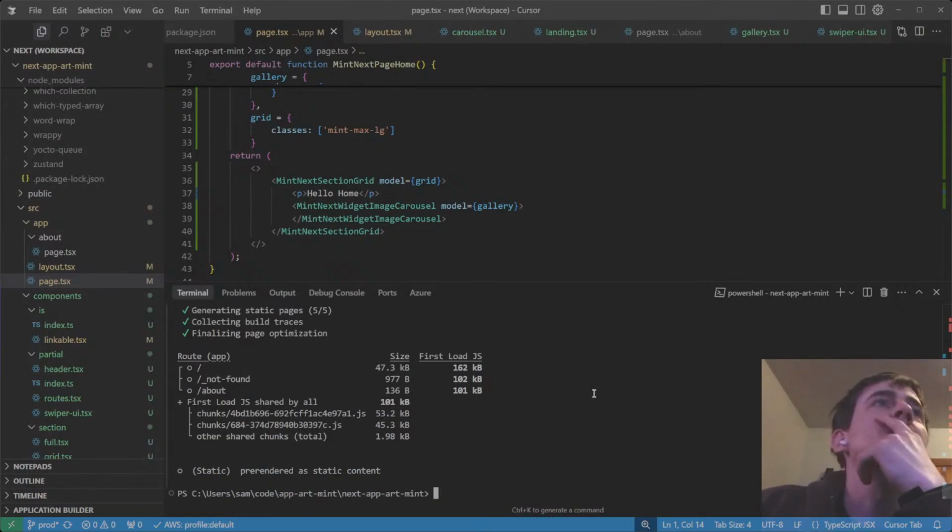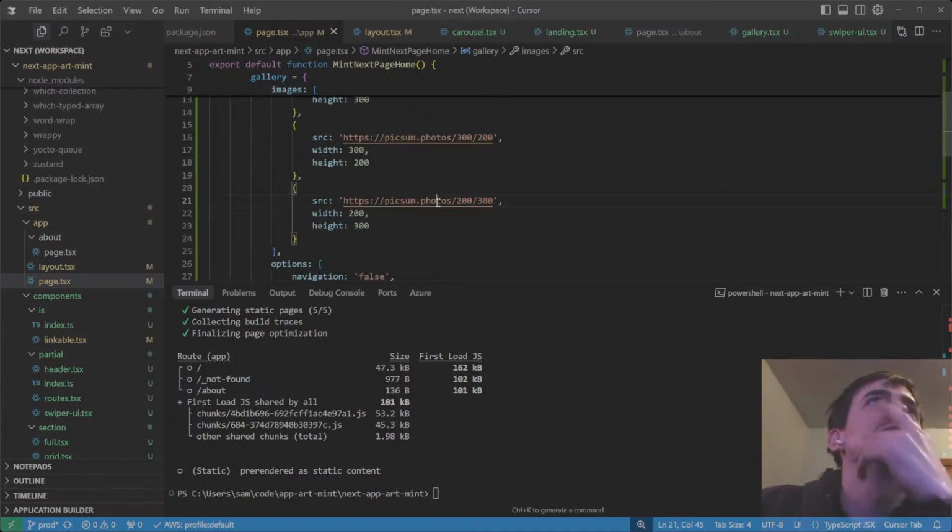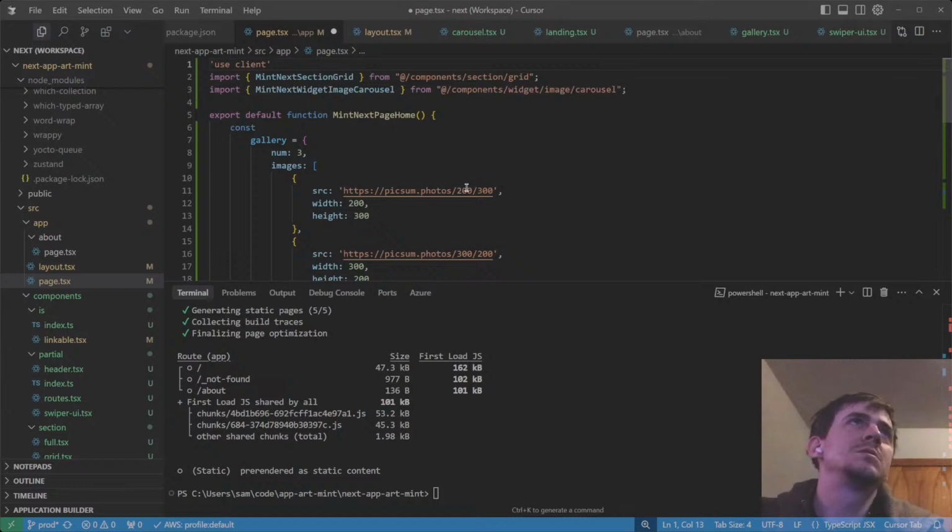Last time it built, actually. What did I change? Use client.